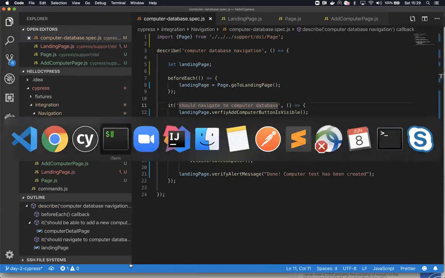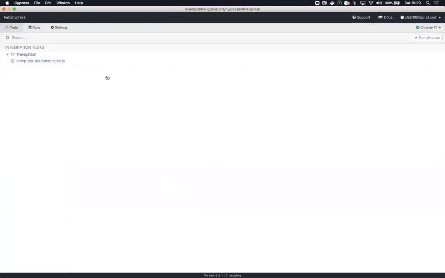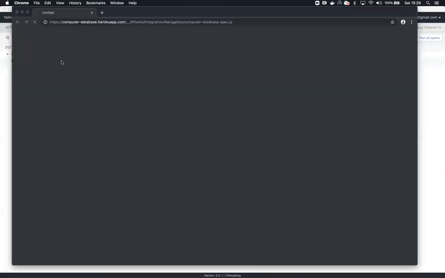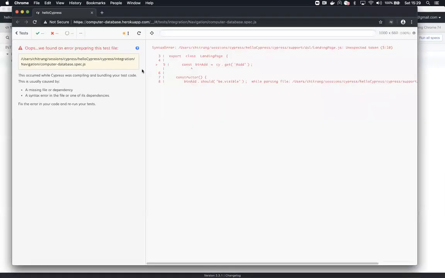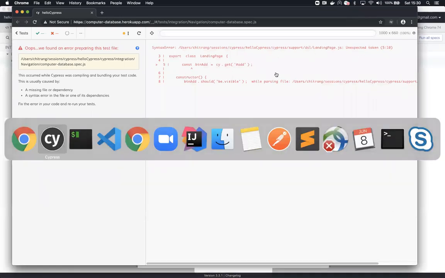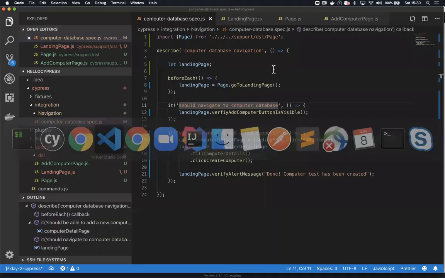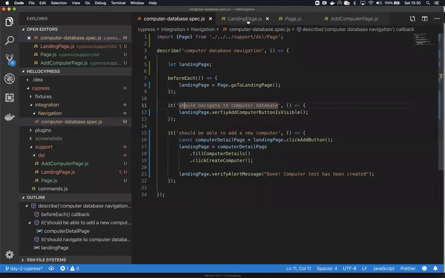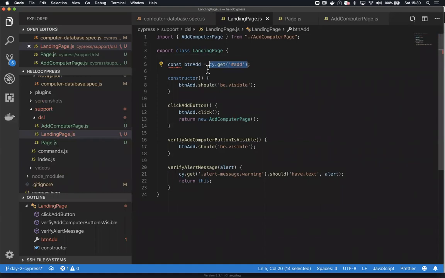And how to verify? We can go back and try to run it, and let's see where it fails. Okay, unexpected token, and that may be because the method is returning promises. So I would say something like add in this case, and write it this way.